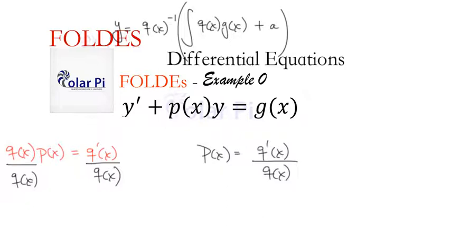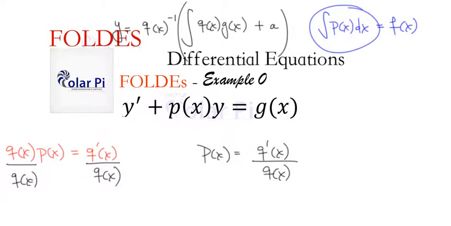And so then that would mean that the integral of p of x dx, let's say, is f of x. And the formula that I'm going to give you at the end of this video, the formula that we're going to be using in examples 1, 2, and 3, we're saying that the integral of p of x is f of x. You'll need to calculate f of x every time. And maybe in a different book or in a different reference material, it's called some other function h of x, but it doesn't matter. You'll still need to figure out whatever is the integral of the function multiplying the y term in your equation. And whatever that is here, we're going to call it f of x.